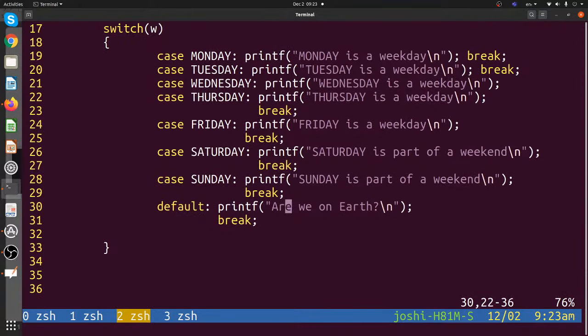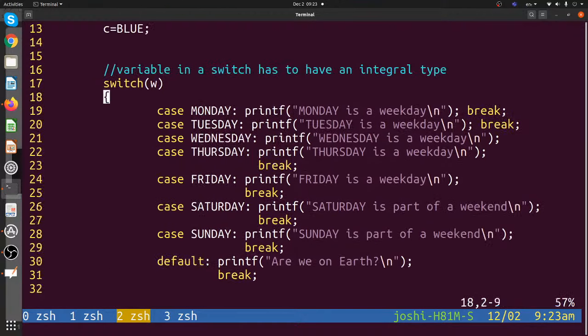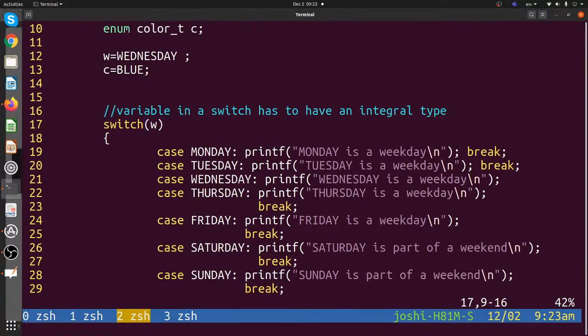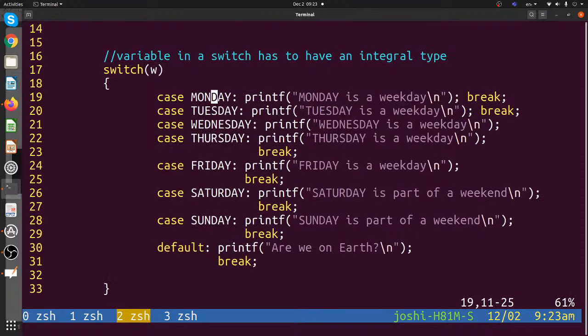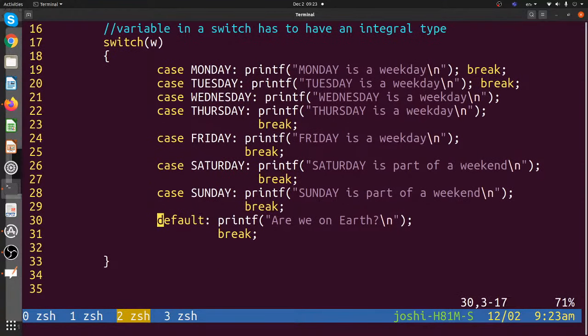Now what is this default? Default is used when the value of this integral variable, and I cannot stress this enough, integral variable, matches none of the values mentioned in the cases. Then the control will come over here to default, and it will do whatever is written there.